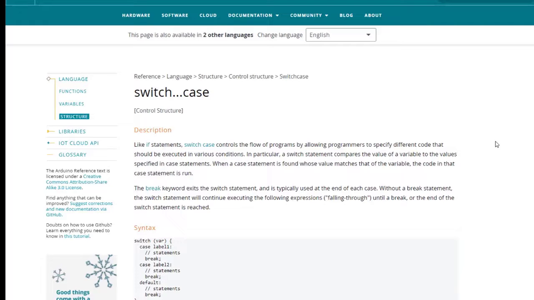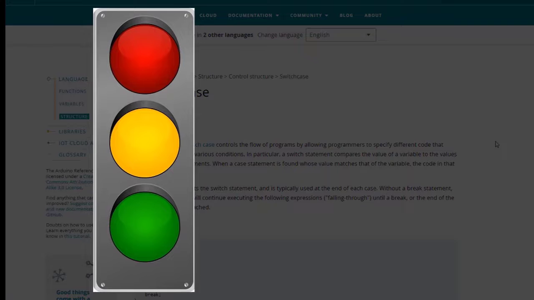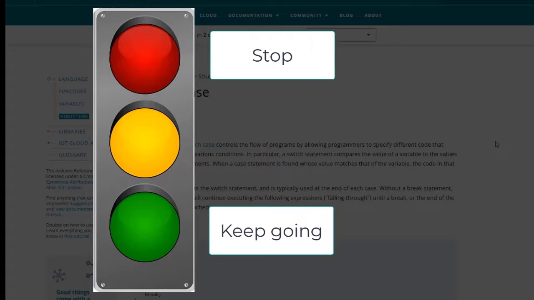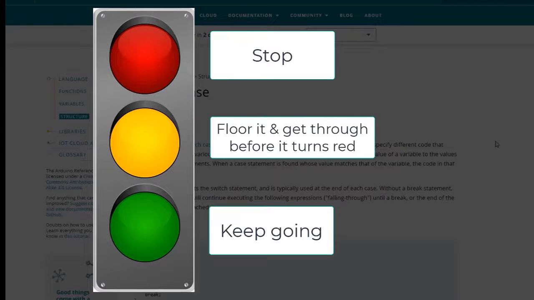First, let's start with a simple analogy most of us are familiar with, the traffic signal. And even if you don't have a license or live outside of the US, I'm sure many of you are still familiar with what the colors on a traffic light mean. As we know, there are three colors which mean three different things. Green means to keep going through the intersection, red means to stop, and yellow means to romp on the gas and get through the light before it turns red, or if you're more timid, then it means to slow down and get ready to stop.